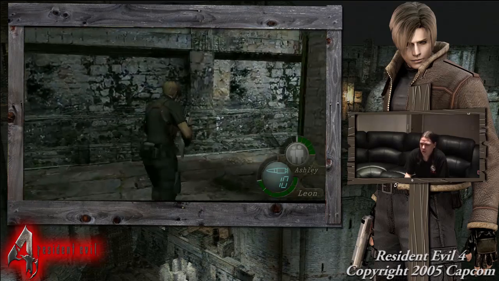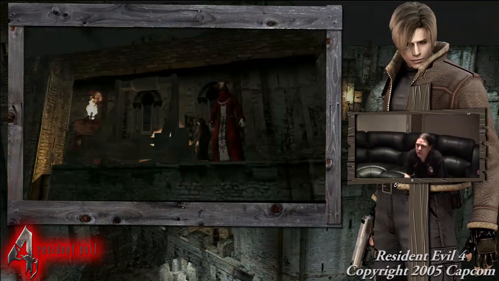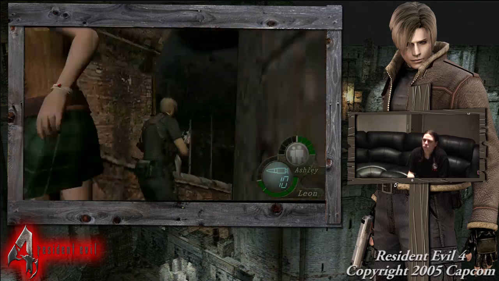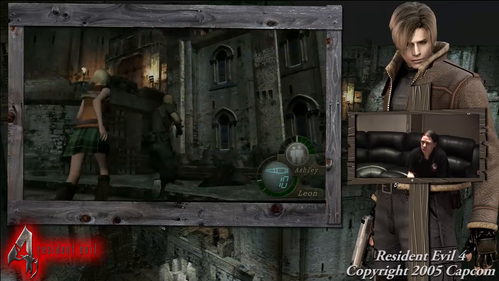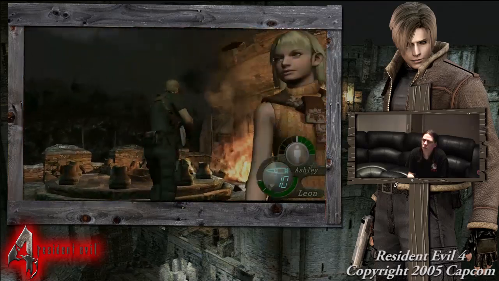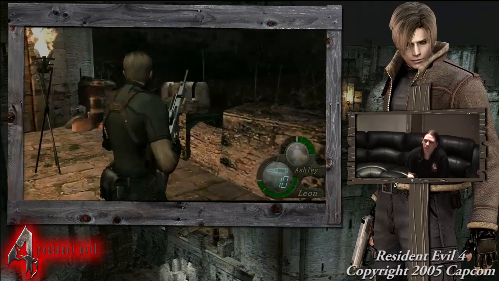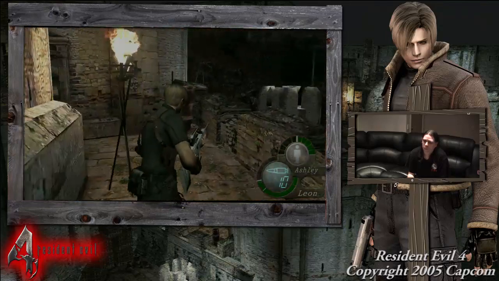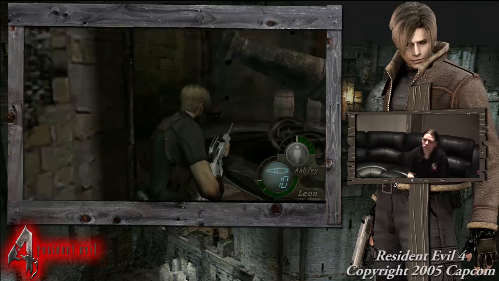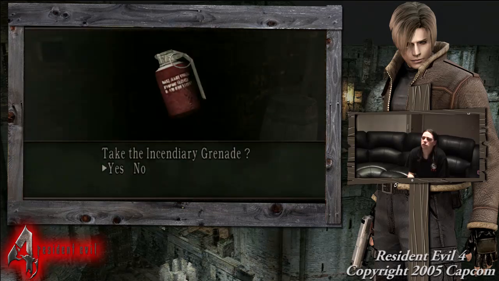The cultists, like, they're gonna infect Ashley and send her back to the president, but they don't mind blowing her up. Do they? Bullshit call. Come on. Wait there. Leon! Help! All right.